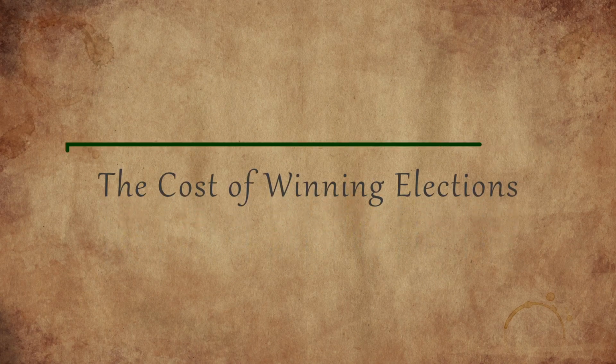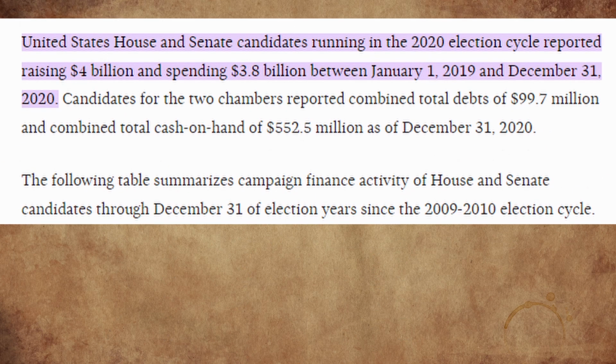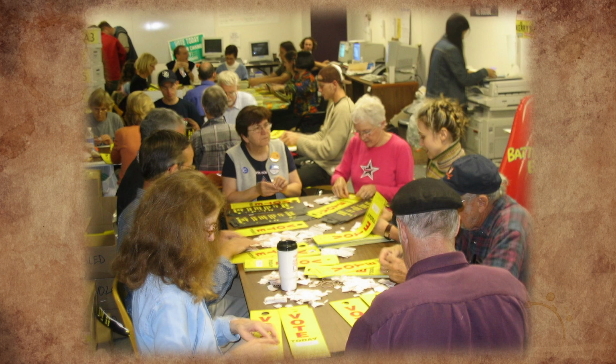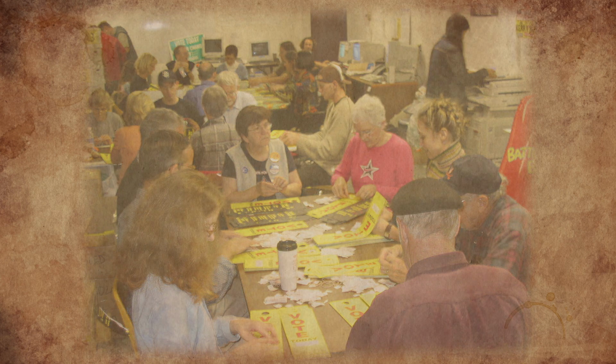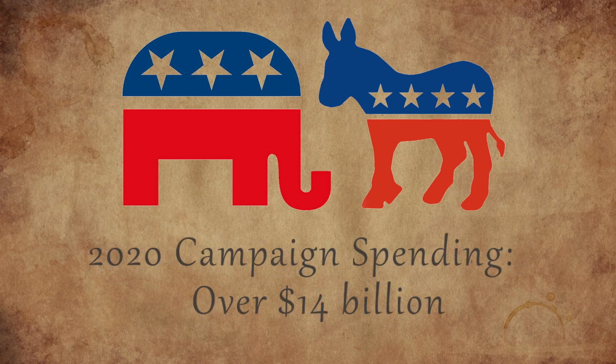The biggest problem is a lack of resources. U.S. elections are incredibly expensive, with candidates paying for things like advertising, rallies, polling data, and consultants in order to figure out how to most effectively get their message to the voters and help them get an edge over the competition. Additionally, campaigns will employ a small army of volunteers to help with tasks like canvassing and coordinating small-scale campaign activities. The Republicans and Democrats each boast tens of millions of registered party members and billions of dollars in campaign funds, allowing them to easily get their message to the voters.